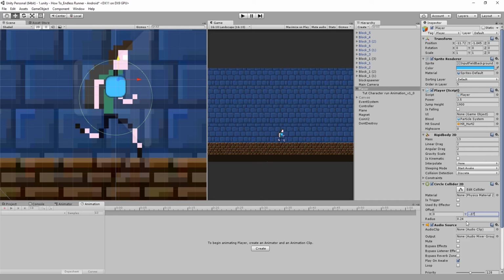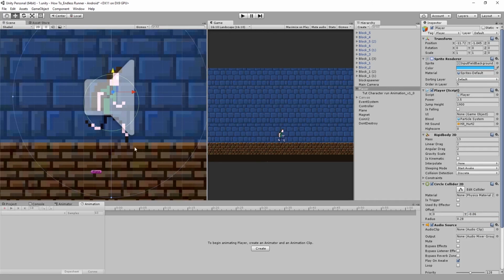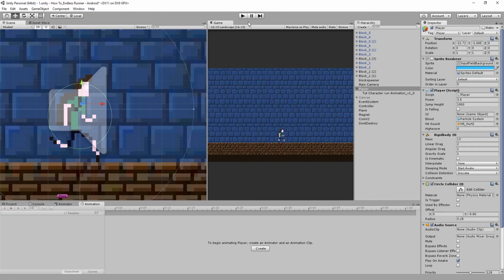That's probably pretty good. Maybe make the size of the circle a little bit bigger though, because it's just going to determine the way the game feels a lot. Maybe a little bit smaller than that. Yeah, that seems to work alright for now. We might want to tweak it around later, but that seems like it should be pretty good. Okay, so now that we have that, we can turn off the sprite renderer on the original player. And now we have our player in place of it.